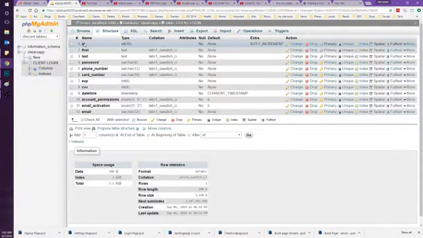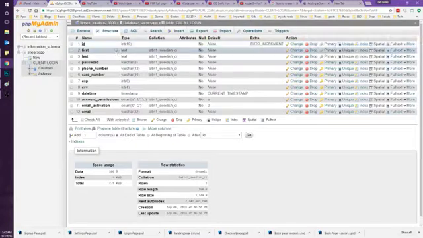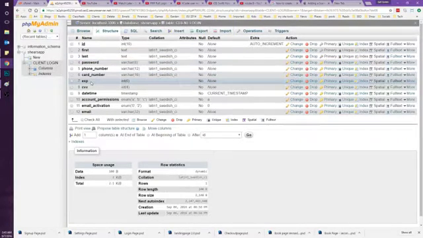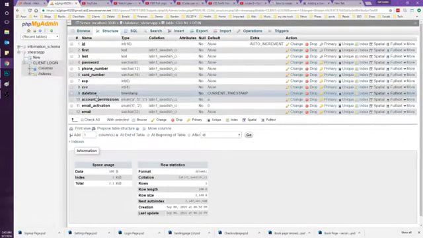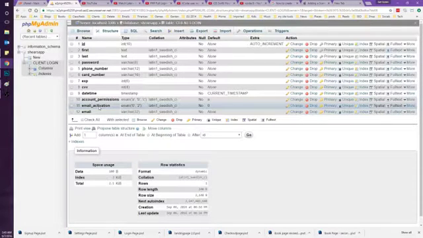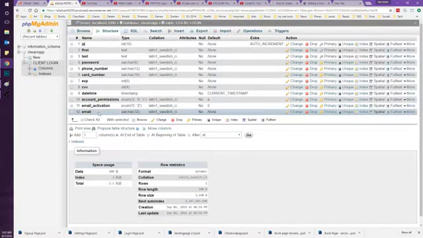So the first database, I don't know how Mill had it, but I did this one so there's a pendant ID. Auto increment means the database is automatically going to append numbers based on the first person to sign up, which is me. It takes their first name, their last name, their password, their phone number, the card number, expiration date, CV, a date and time stamp when they signed up, account permissions, so almost everybody signs up as an A, email activation is set up, and it collects their email address.